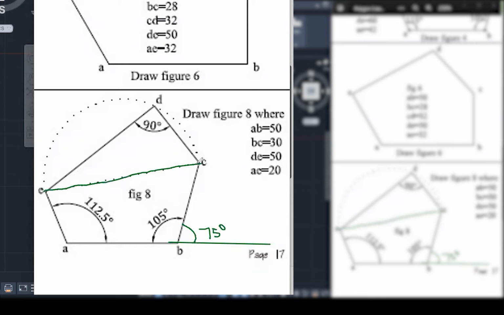We've got to find C to D, the midpoint, the halfway point here. That's what we've got to find to get D, E to C, sorry. They give us this angle and this angle. And they give us A to B with these dimensions, 50.